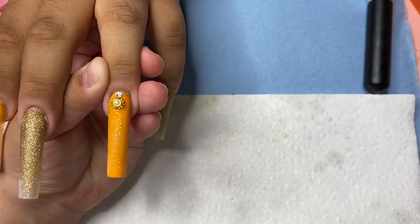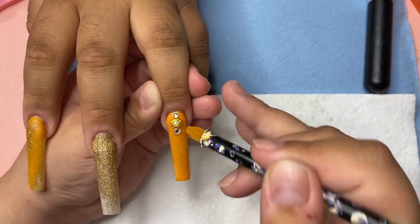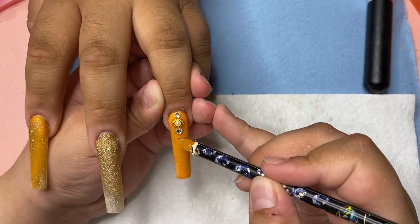Right there, I was just showing you guys, I'm using my Zulays bling adhesive and I'm going ahead and grabbing some random rhinestones that I already had sitting on my desk.